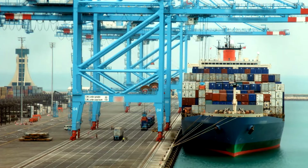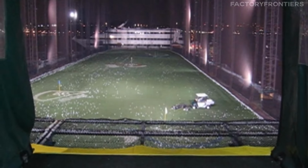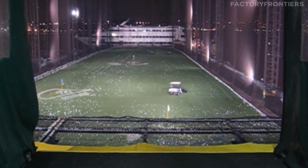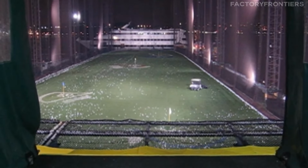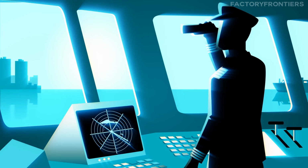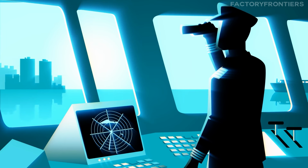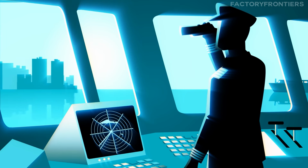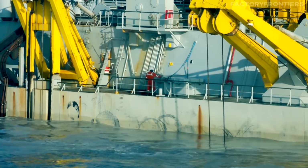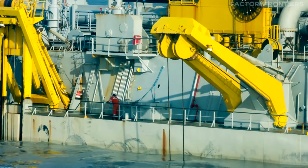One of the key challenges in maneuvering a vessel of the Ever Ace's size is its limited agility. With a length of 400 meters and a width of 61.5 meters, the ship requires a significant amount of time and distance to change course or come to a stop. To address this, the navigation system incorporates sophisticated predictive algorithms that calculate the ship's future position based on its current speed, heading, and environmental factors. This allows the crew to anticipate potential obstacles or hazards well in advance and make necessary course adjustments.